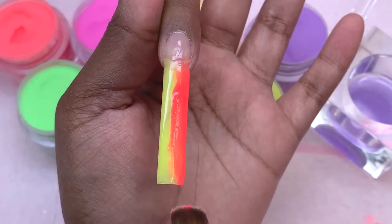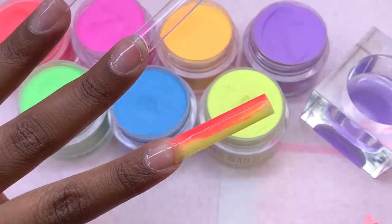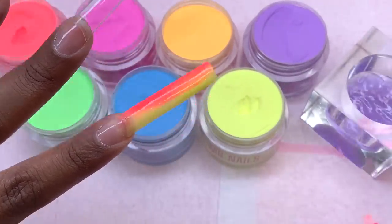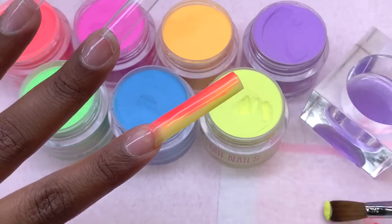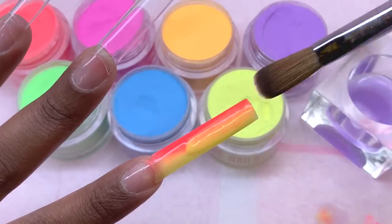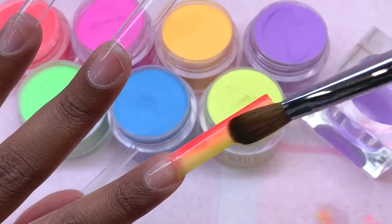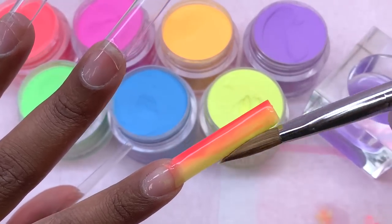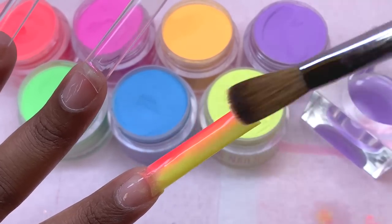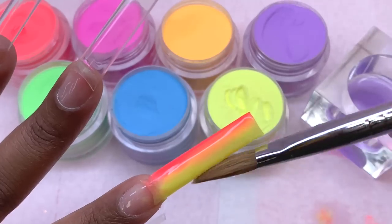So I thought maybe I should just do two separate designs because I really want to use both of her collections, and I just didn't know how to use both of them without doing too much or complicating it for myself. So I just ended up going with her neon summer collection. And as you can see, I did go ahead and use two colors to do a vertical ombre on my index nail, and that's basically how I'm going to be showcasing these colors. I'm going to be picking out two colors that complement each other and blending them together, doing a vertical ombre.